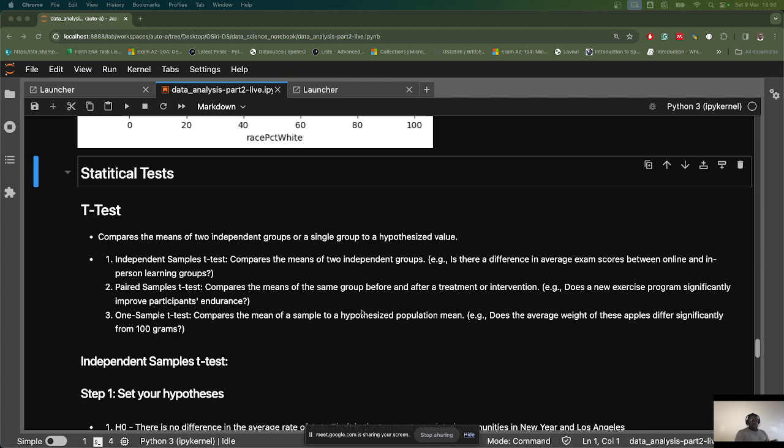They're the same. So whatever the rate at which this assault is reported in New York is the same rate at which it's being reported in Los Angeles as well. Or you're trying to look at the alternative where there's a difference. And that is what we are trying to see: how we can use statistics to answer those questions.